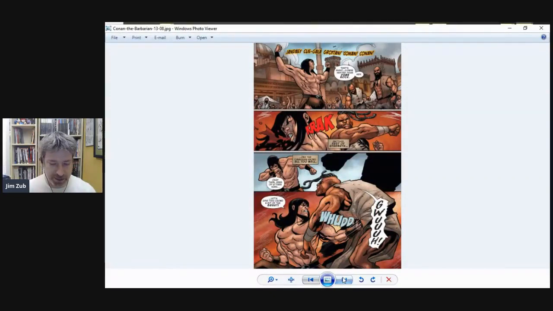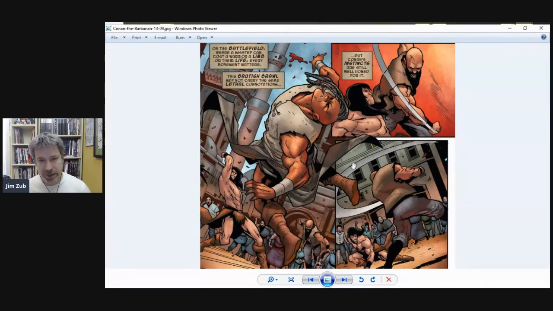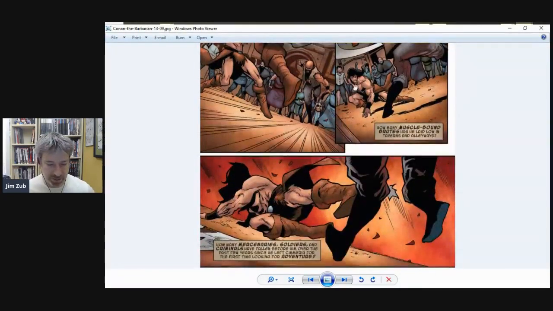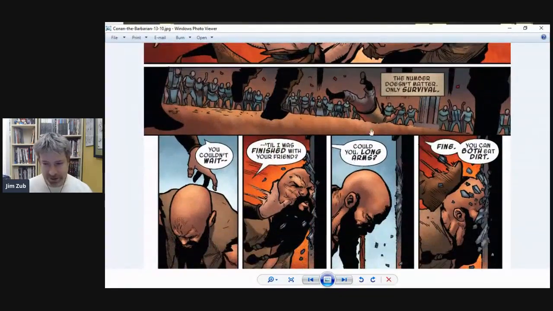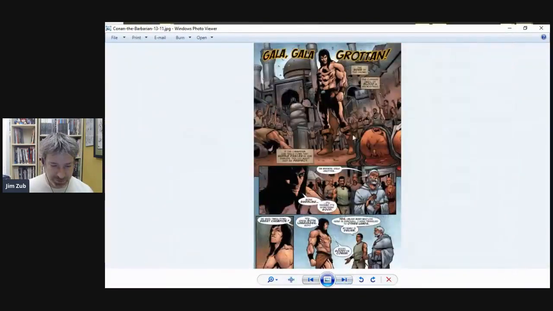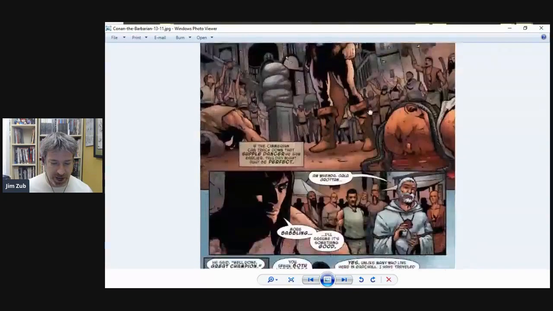It's super fun. We had such a good time. And we get to show Conan being a badass in this bar brawl instead of just swords and killing monsters. All that's going to come in future chapters, obviously. So then Conan beats this guy's brains in on the thing. Boom. So they're calling him the Gala Grotan, which is basically the great champion. And even if you didn't know what those words mean, clearly these people are excited about Conan being victorious. They're really pumped about him kicking ass.